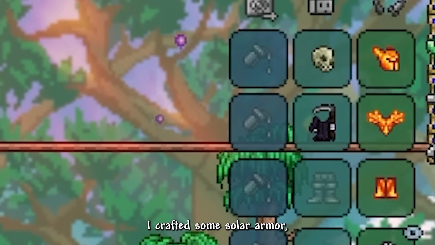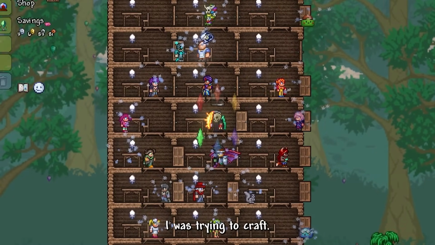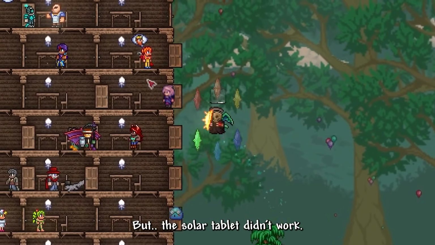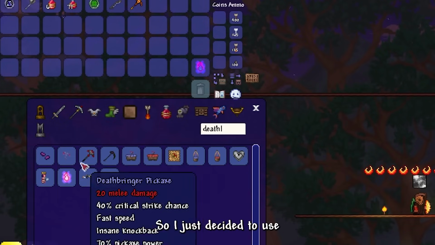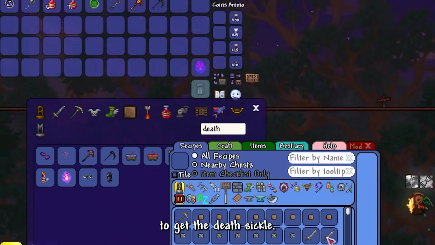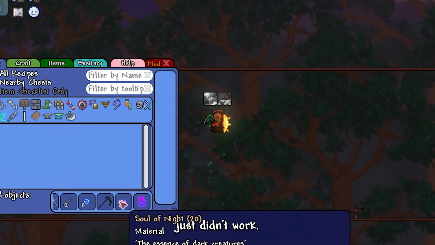I crafted some solar armor, and I tried summoning the Solar Eclipse to get the Death Sickle for a weapon I was trying to craft, but the Solar Tablet didn't work. I don't know why, and I don't know how. So I just decided to use Cheat Sheet to get the Death Sickle. It's not my fault, it's the game's. I don't know how the Solar Tablet just didn't work.